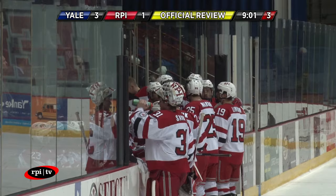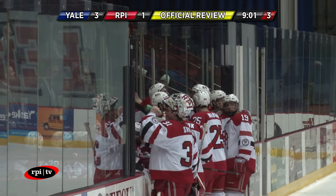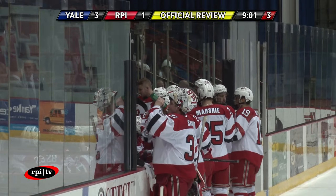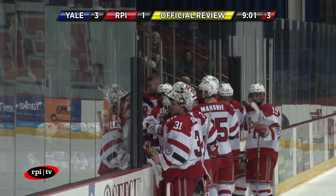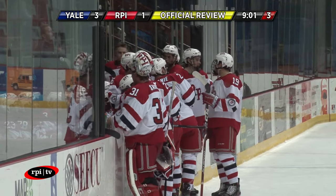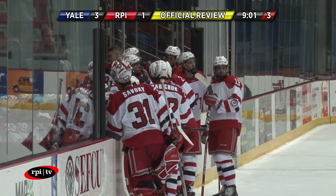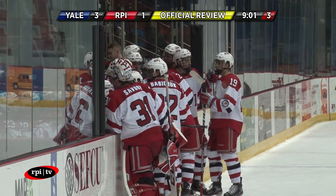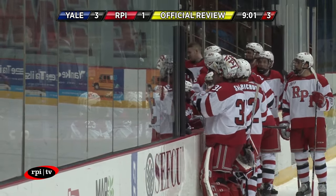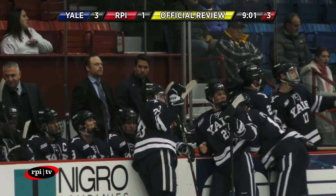We got hockey tomorrow night. RPI takes on Brown. Teddy bear toss here in the second intermission. Well, do you have a teddy bear you're going to bring? I'm not sure. Now that I know, maybe. I probably will. I'm not trying to upstage you at all, Joe. I'm just telling you, I might have a bear or two or three to throw on the ice.